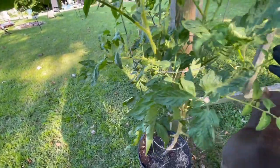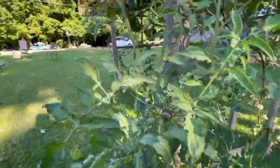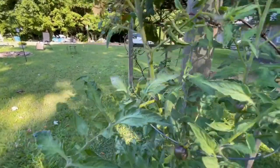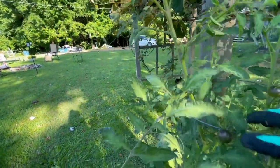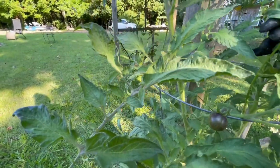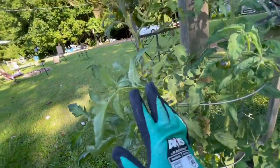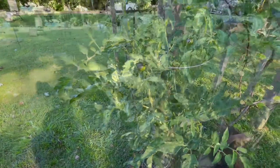I'm going to stop this until I find this fella and then I'll come back and show him to you, because he is hiding good. I know he's on here. Remember: knock that poop off so the next time you come by, if there's more poop, you know there's still one there. Since I'm not seeing him, I'm going to have to stop and look good, then I'll come back.